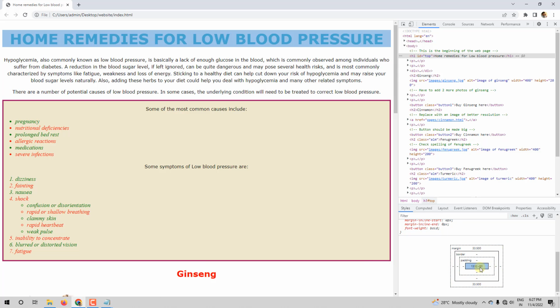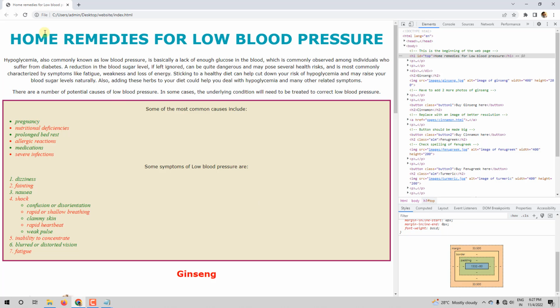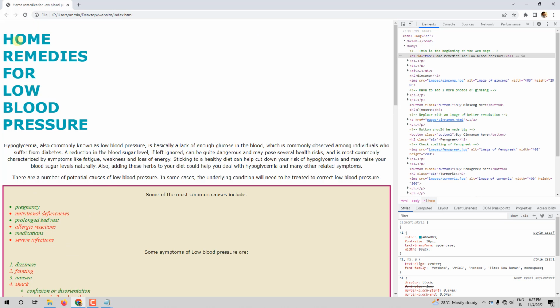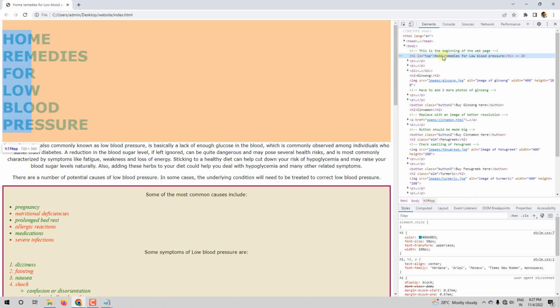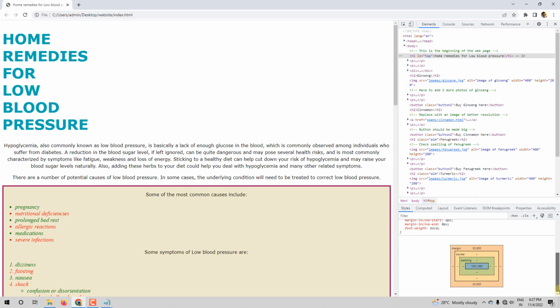You can see the difference when I refresh it. So 1332 is the width, 60 is the height. I'll refresh it, and you can see the heading has changed its appearance. Now when I click on the H1 element and go down to the box model, you can see the value that I have set in the style sheet. So 100. I had given width as 100, correct? So width is 100, and it has taken the height automatically corresponding to this.